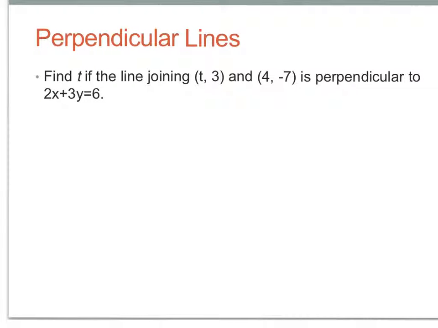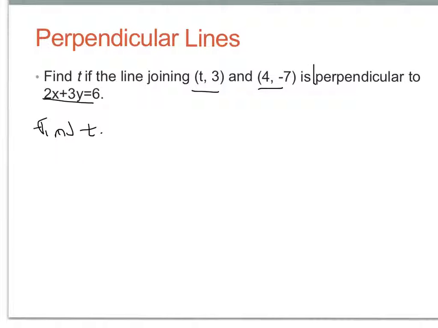Okay, so in this video, the problem states to find t if the line joining these 2 points is perpendicular to the given line. So the idea here is we need to find a few different things, but we want to solve for t. So our goal is to find t. If I want to find t, there are certain things that I need to understand that are going on in the problem.